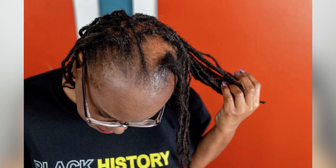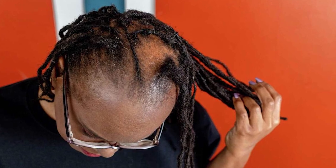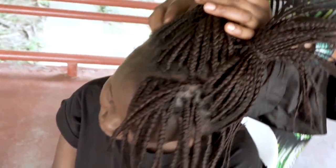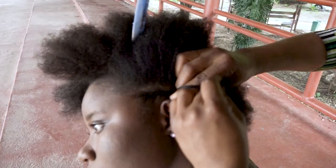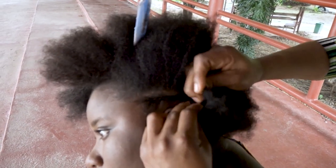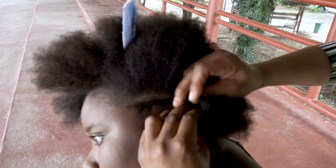Regardless of the challenge you are facing, whether it is alopecia, pattern balding, or hair discoloration, understanding the root causes and seeking professional advice are pivotal steps. Remember, each strand tells a unique story, and with proper hydration and care, that story can shine brightly.